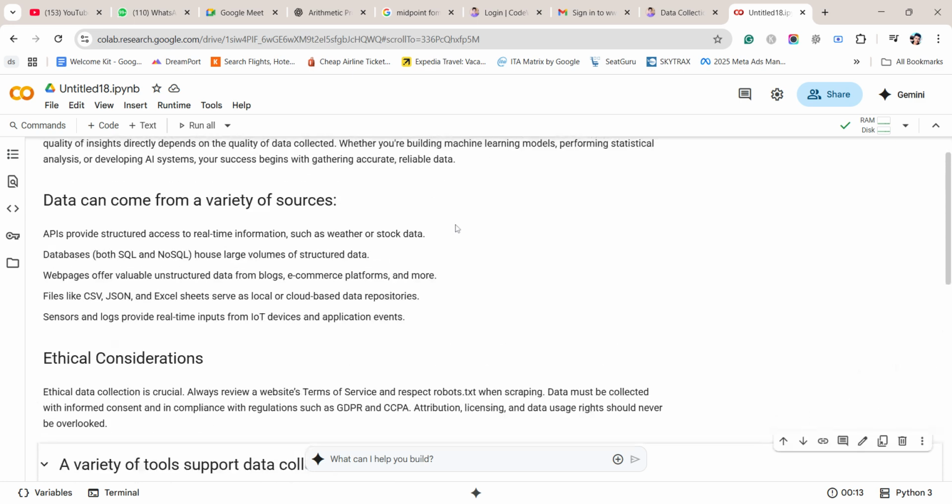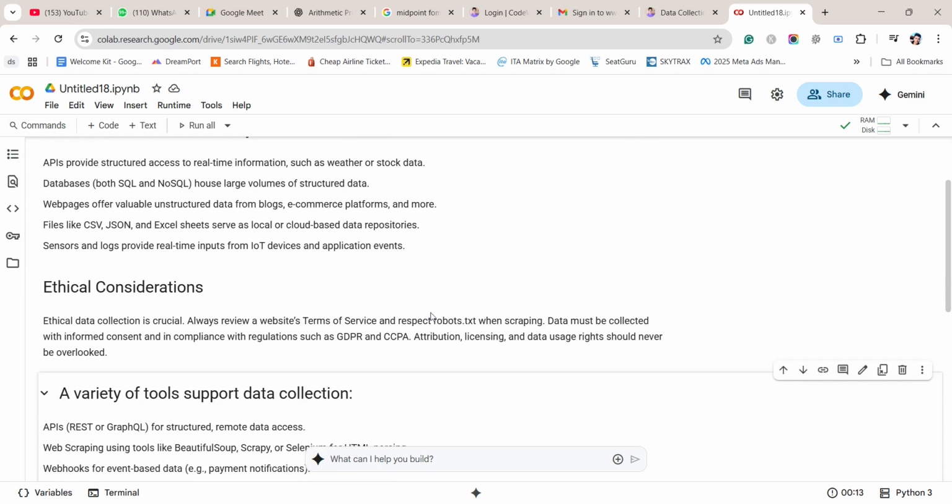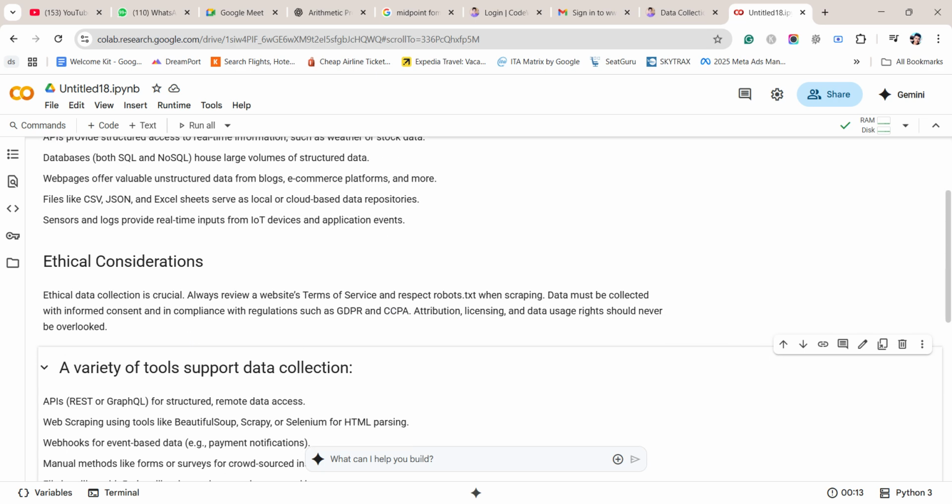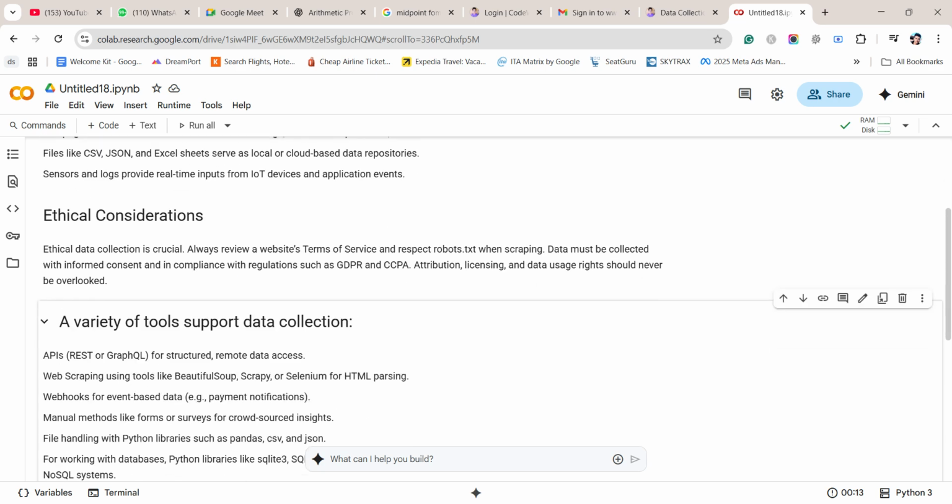So these are the sources of data. But as I already said, please take consent before taking data from a website, under rules like GDPR and CCPA. Ethical data collection is very crucial. Always review a website's terms and conditions.